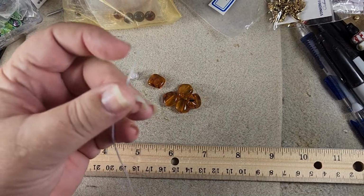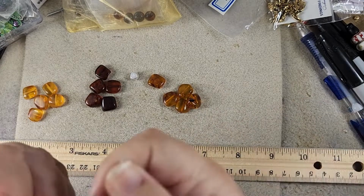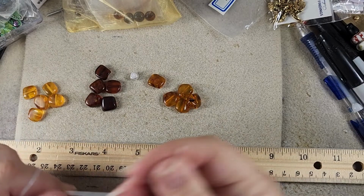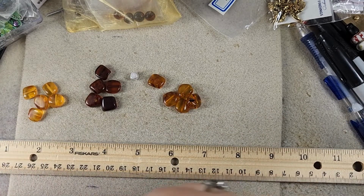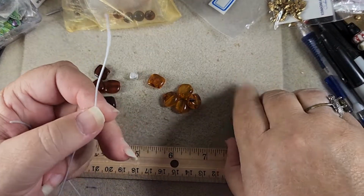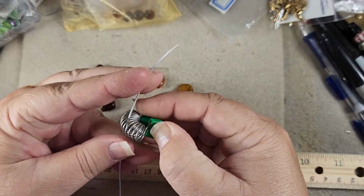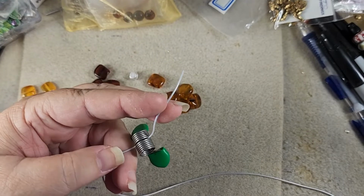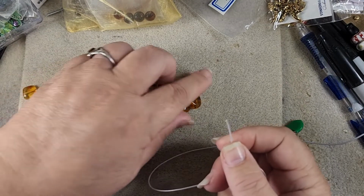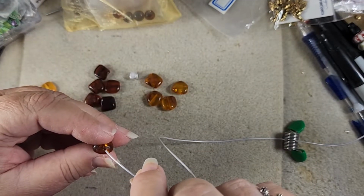And the first thing you want to do is stretch your cord. Because these stretch on their own, if you don't stretch them prior to it, you're going to get a baggy bracelet. So let's stretch our cord out. And then I'm going to put a bead stopper on one side. So then we'll get rid of this. And we're just going to string these up one after the other, and we'll see how long it is when we get done. If we need to add more, that's when we'll do it.